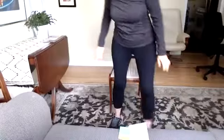All right, so we're gonna come down into our feet, and I wanna have you see my feet. We're gonna work on what's called dorsiflexion. So you can see my feet here, this side. One of the main things, this dorsiflexion, which is the flexion right in front of your ankles here, when we lose flexibility in this flexion, it has been linked to one of the major reasons why there's an increase in falls as we get older, right? So we're gonna pay attention to that a little today.